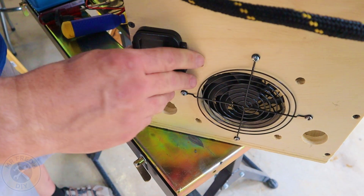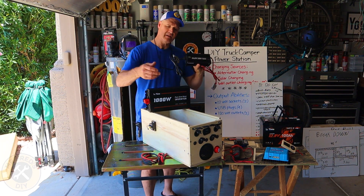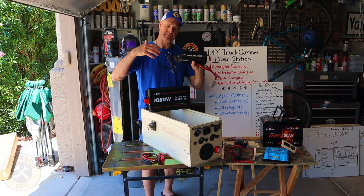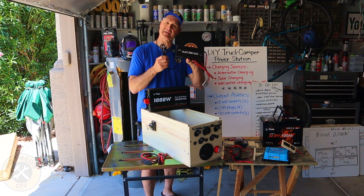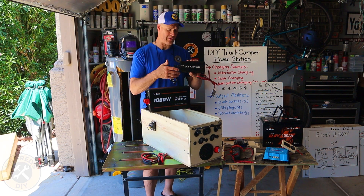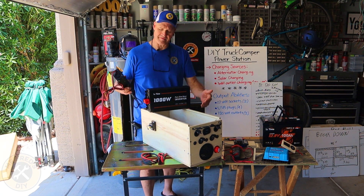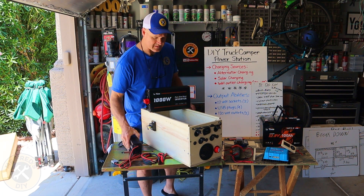This thing is going to have a port built right into the box so that you could take the unit out of a camper and take it into the house and plug it in, or at a campground, if there's power available, you could use an extension cord and charge this up kind of like shore power. I thought that would be something that would be very beneficial to have baked in to the build.